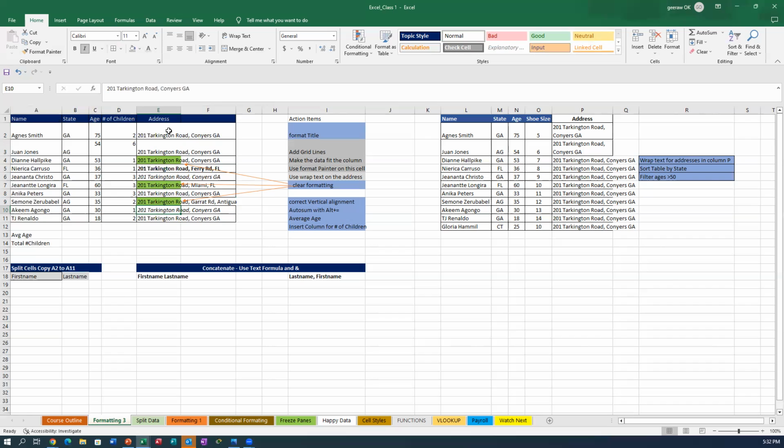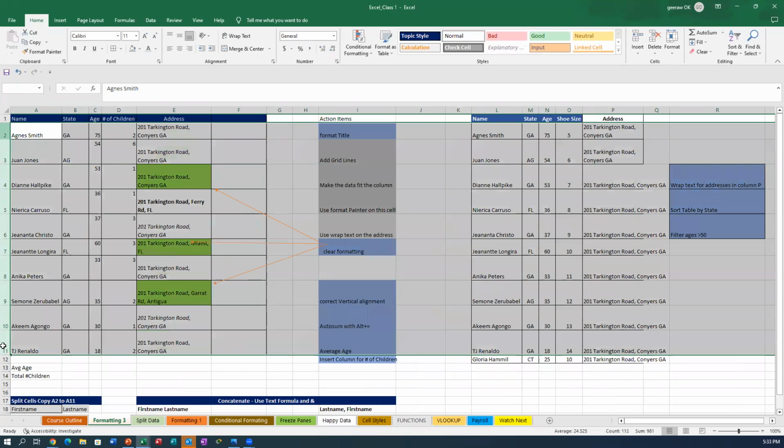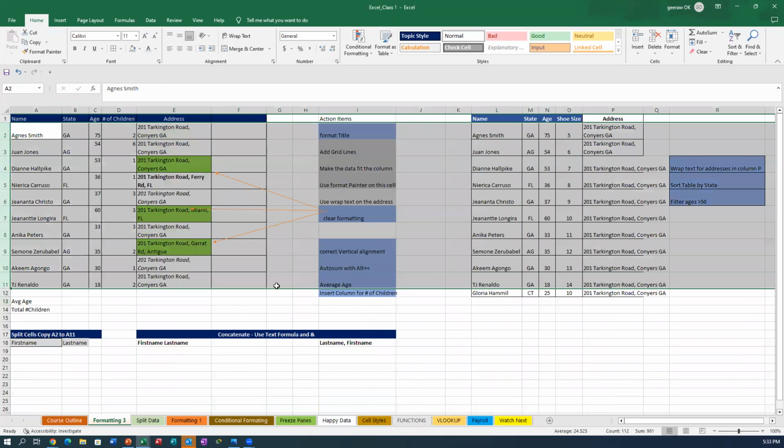What I wanted to show you is how to wrap text. So select all the cells for which you want the text to fit in the cell. Okay. So that would be the whole of E. Yes, but not the whole column. E2 through E11, that's the range. And if you were to now select wrap text from your ribbon bar, it's under the alignment menu. And you now select A2 through 11, and you double click on the row borders now. It'll make the text just fit in the row.